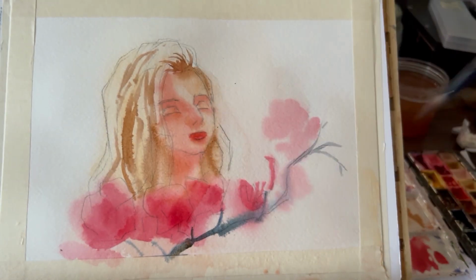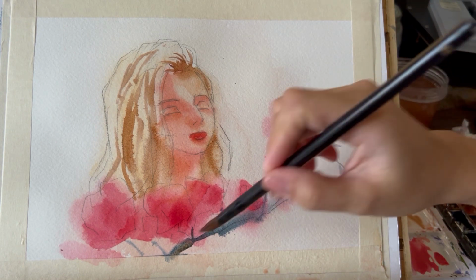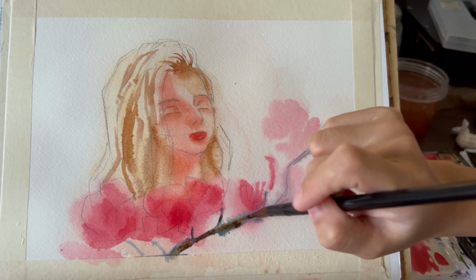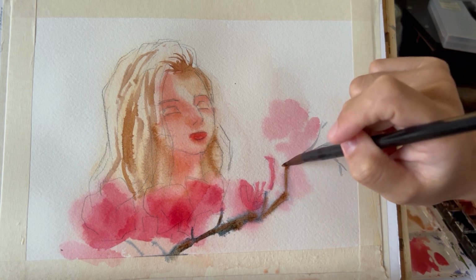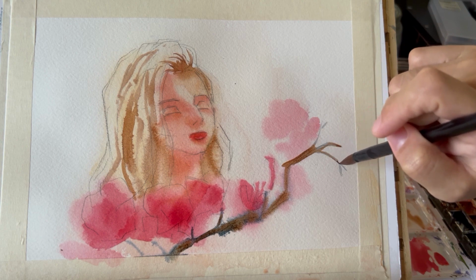Now here's my burnt umber. And going over this shape again. This produces a different effect compared to mixing two colors on the palette and painting with that color.